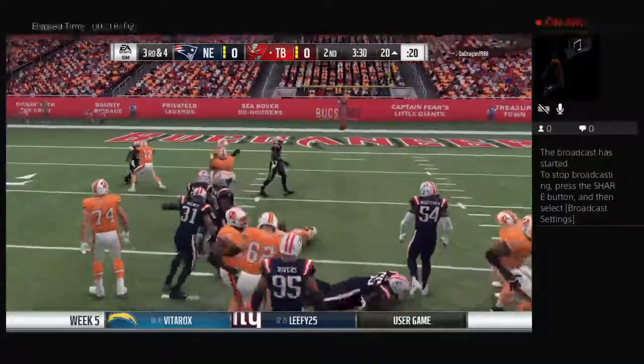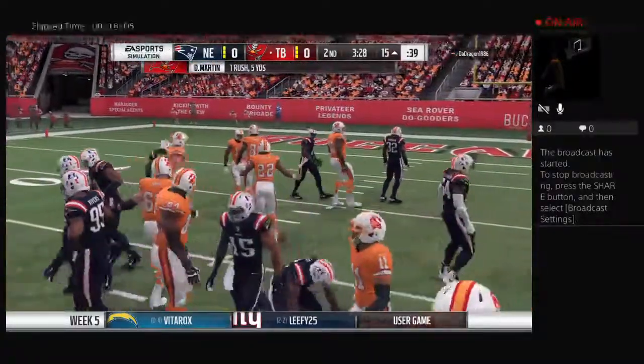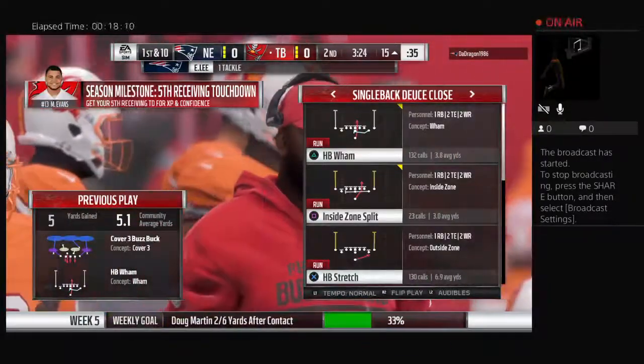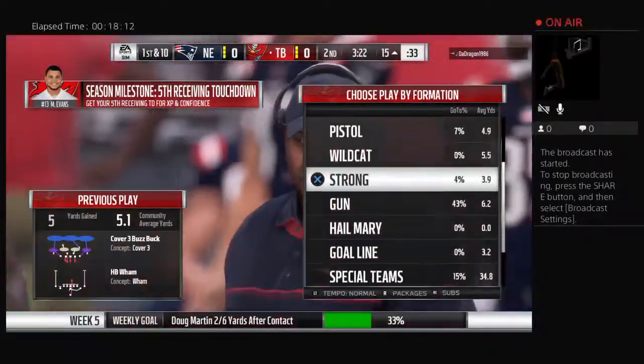Third down, it's Doug Martin. And he picks up the first down yardage as he takes this one down to the 15. They get 5 out of that one, and it moves the chains.